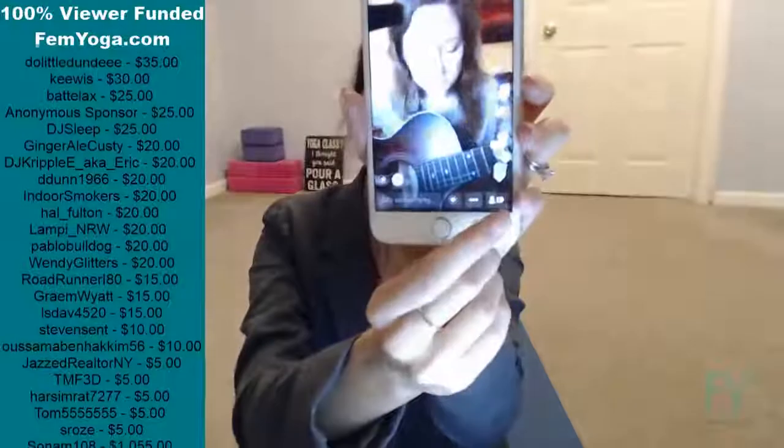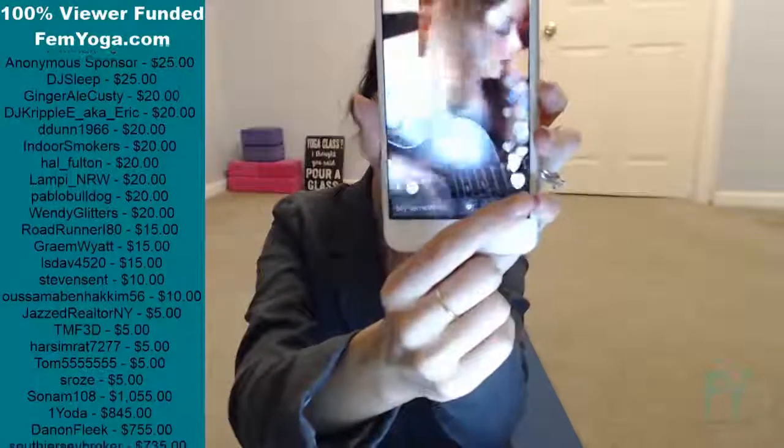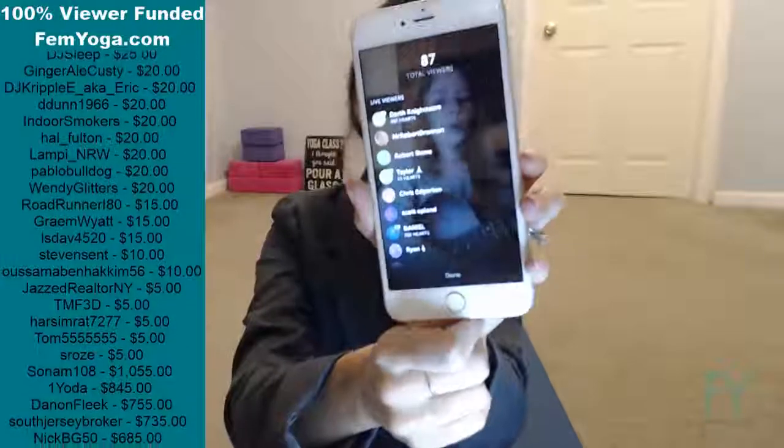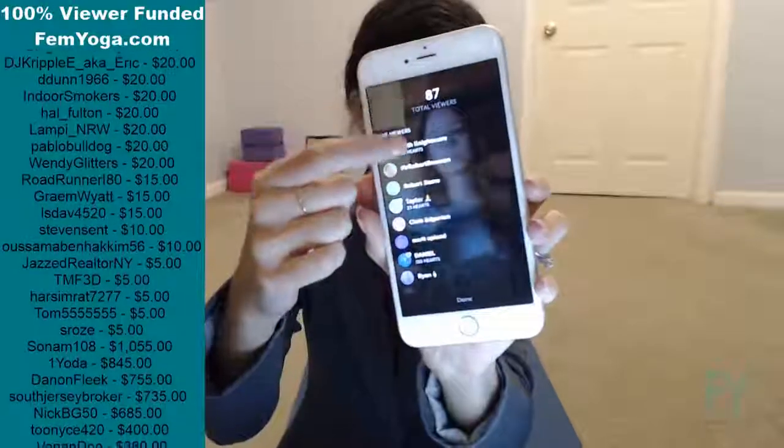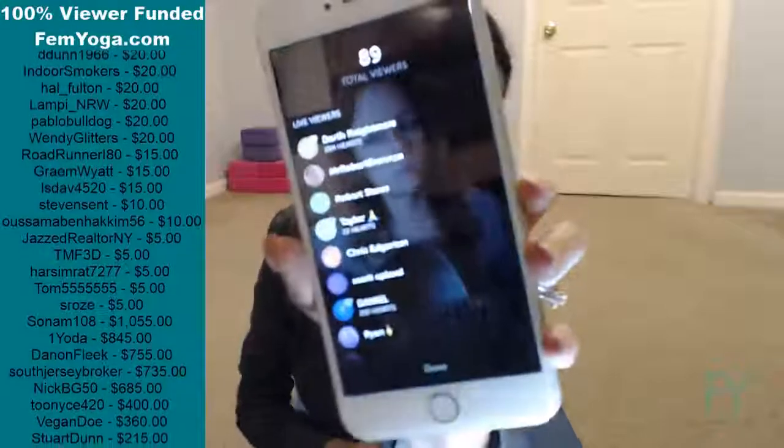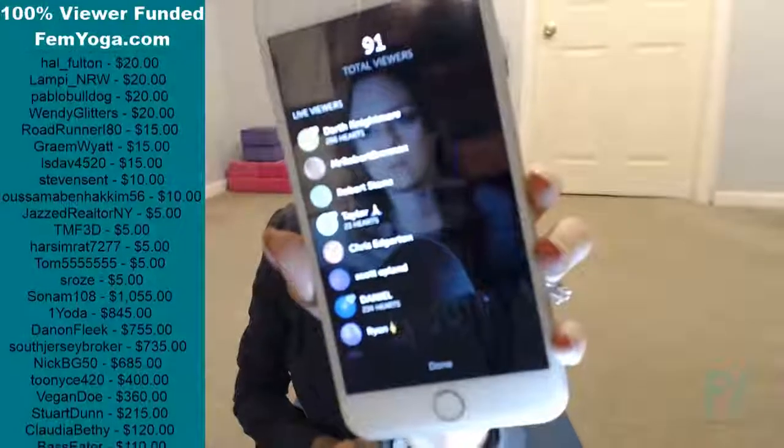Also, the last button I have to show you is just the number on the bottom. That indicates how many people are in the broadcast live right now. So if you click that button, you'll get the broadcast details again, the total views, and then who's in there, and you can even see how many hearts everyone has sent. Okay?